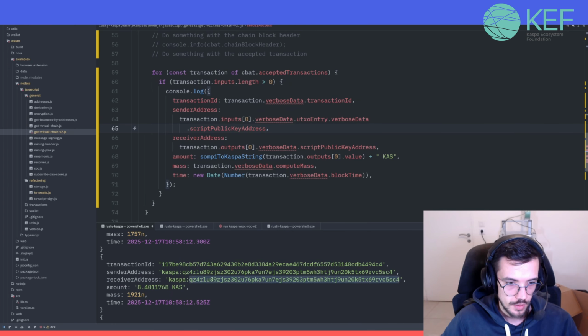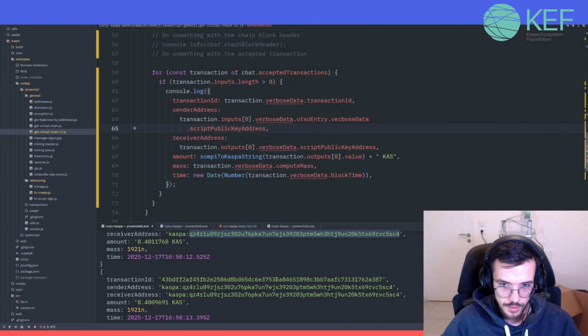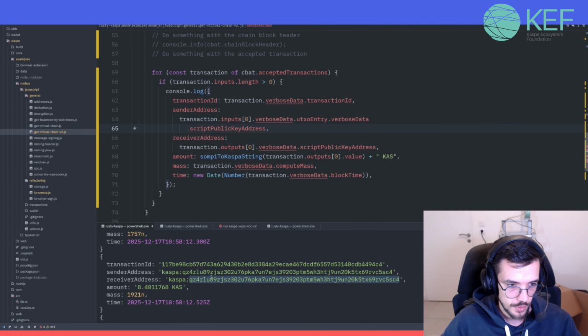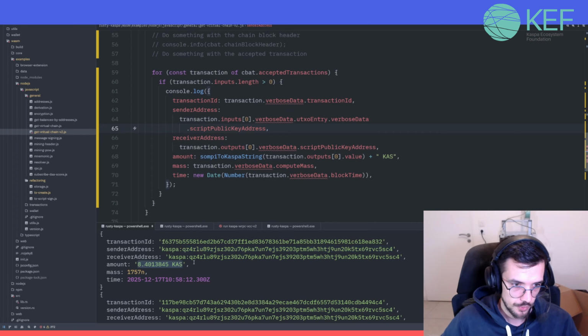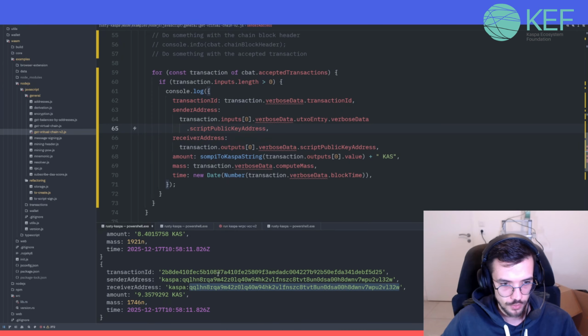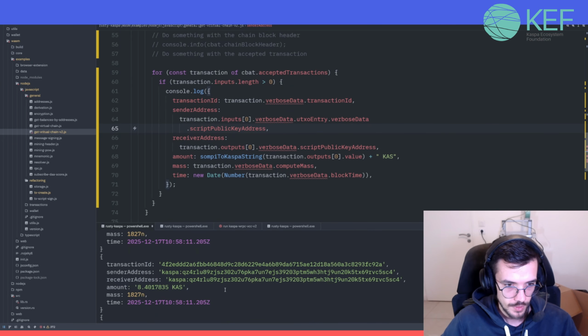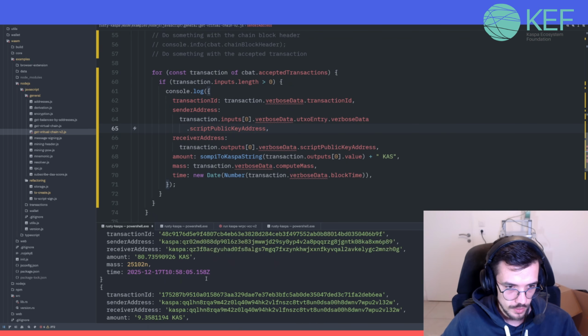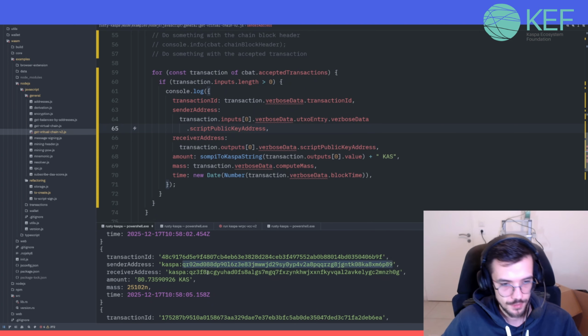Then again, it looks like it's the same address to itself again, the same address to itself again, another address but also to itself. And if we go here, for example, yeah, here it is a different address.